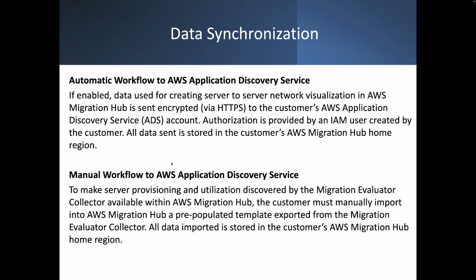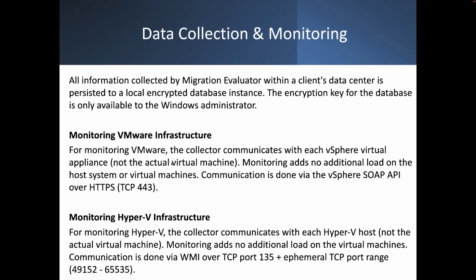Then we start collecting the data for, like I said, a period of 7 days, right? So now we will understand what the monitoring and collection looks like. With data collection, like I said, everything is encrypted and your Windows admin will have access to it, right? So the monitoring, what it can do is it can monitor VMware infrastructure, it can monitor Hyper-V, it can monitor Windows or Linux bare metals and network, all the four, right?